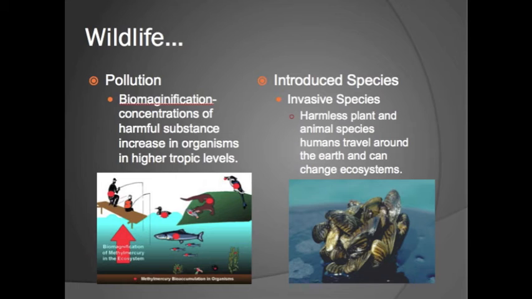Invasive species are a problem that we're still having in North Carolina. Invasive species are species that are not native and have been brought here and are taking over. The Department of Transportation brought kudzu — a plant to help with soil erosion. Now, as you travel down highways in North Carolina, especially eastern North Carolina, you can see kudzu growing wild over top of native species and plants, essentially weeding them out and taking their habitats.